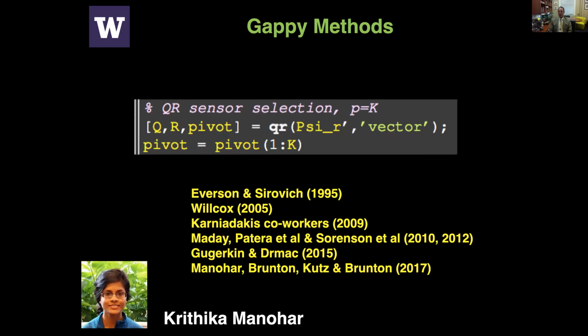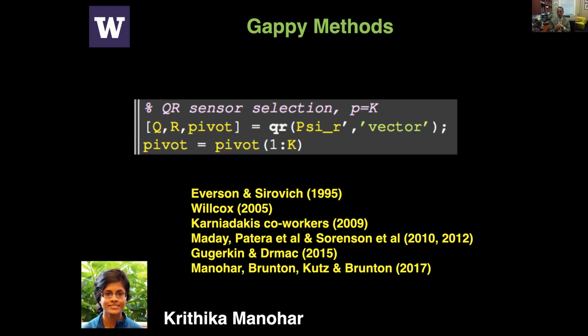Finally, I will mention the QR again. There's an entire body of work called GAPI methods. GAPI methods are basically, how do I subsample some spatial temporal data and reconstruct the entire state space? And there's a bunch of work on this in the reduced order modeling community because, again, there are low rank modes and structures that dominate the physics. And so once you have those modes, you can just massively subsample in this GAPI way and be able to reconstruct it.